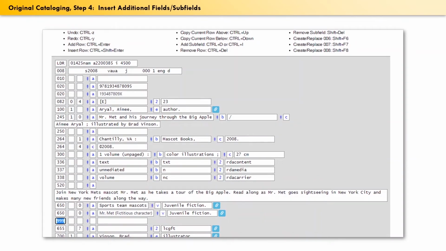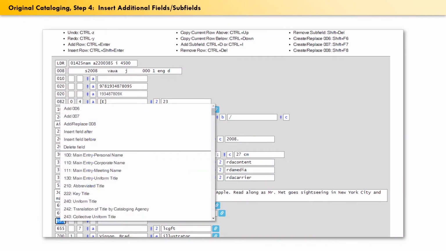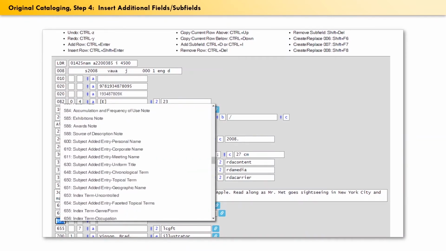Next, right-click where it says 999, and a pop-up will appear. Scroll down quite a ways, and eventually we get to 651, the field number for subject added entry geographic name.